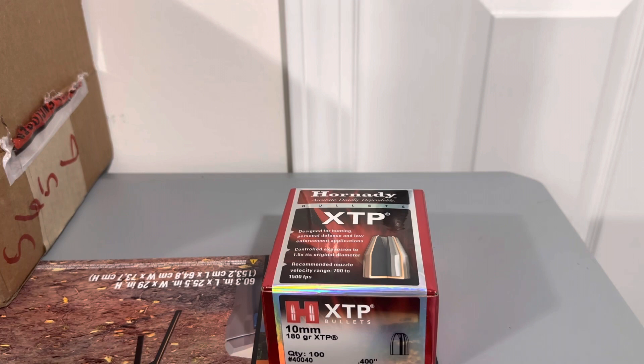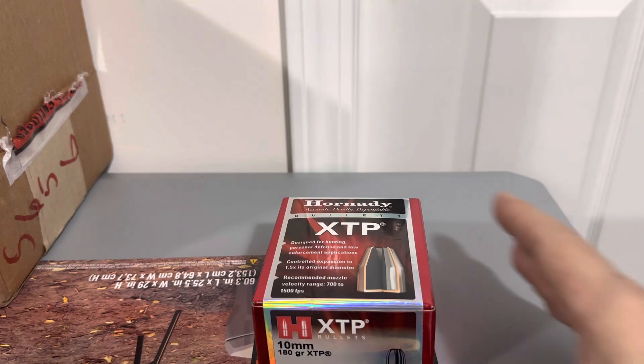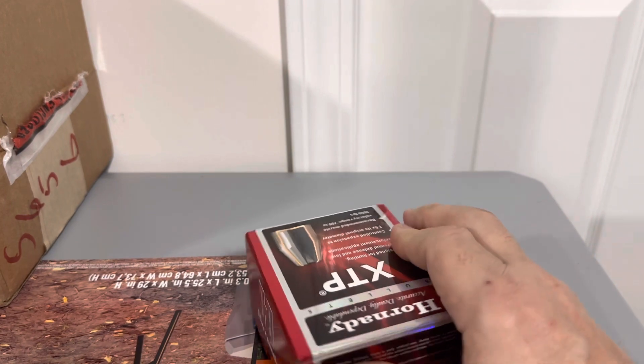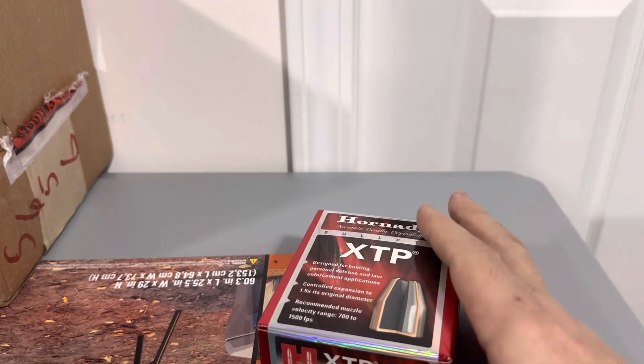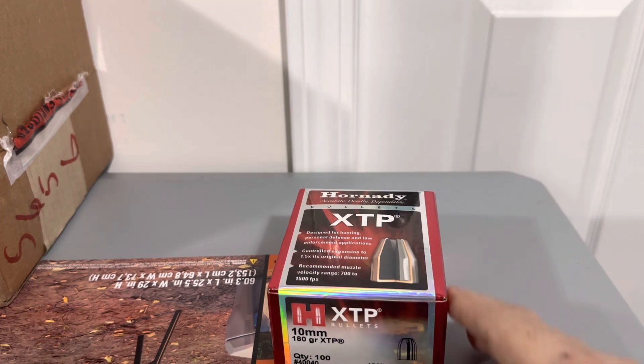This is handgun ammo. So if you're also gonna have a rifle, you gotta carry the weight of your handgun, gotta carry the weight of your rifle. A thousand rounds of this is 40 pounds. Whatever rifle you're carrying — if you think, 'I'm gonna carry a thousand rounds of that' — however much that's gonna weigh, plus you've got to have water, you've got to have some food. This weight adds up guys. When you're at home it's great, but if you have to go out on foot, you can only carry so much ammo because of the weight issue.